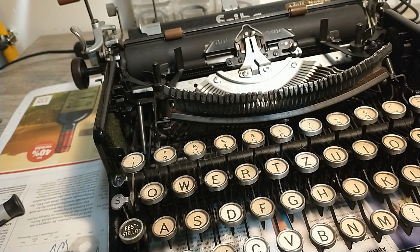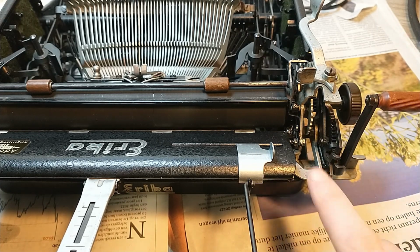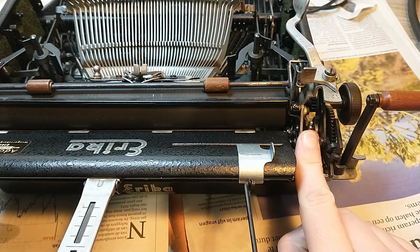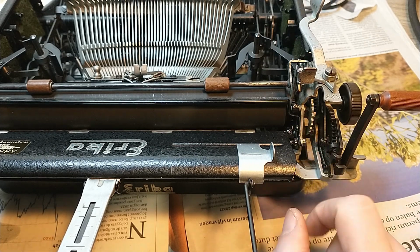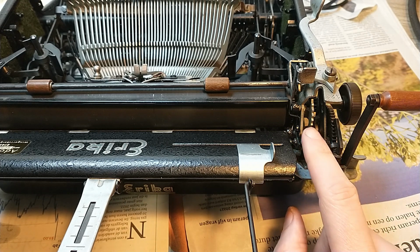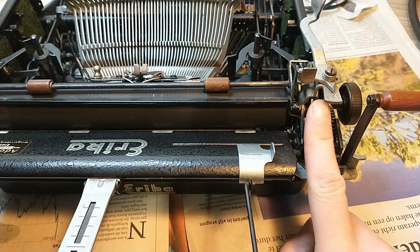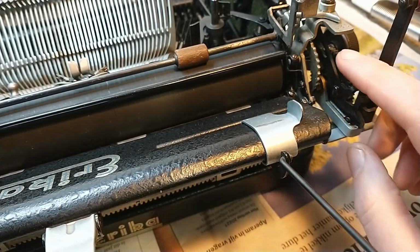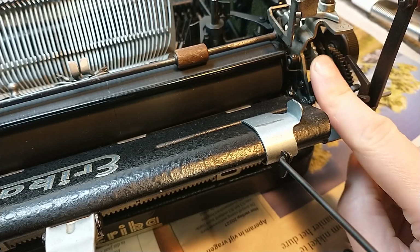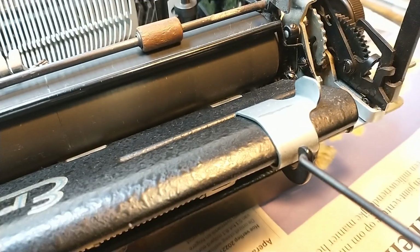Now the only thing I can do is take bits and pieces of the carriage. Now, because of this entire contraption on this side, this is the little thing you normally use, you now use to set your line spacing. On a regular Erika 5-tab or 8, it's a little selection wheel with hands on it. That's been replaced by this. But it also can't move any further. I don't know if you guys can see it. I'll just move in a little bit closer and zoom in the right spots.